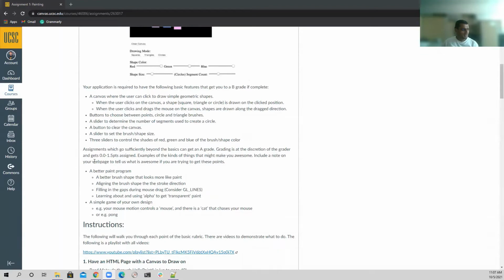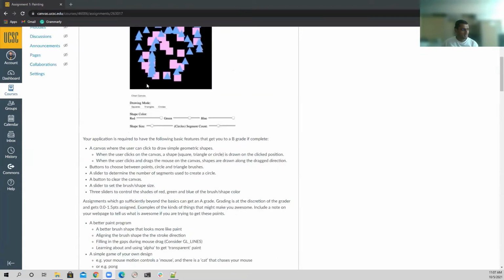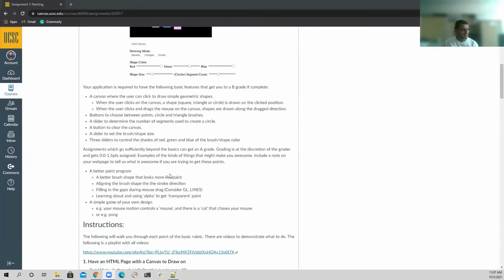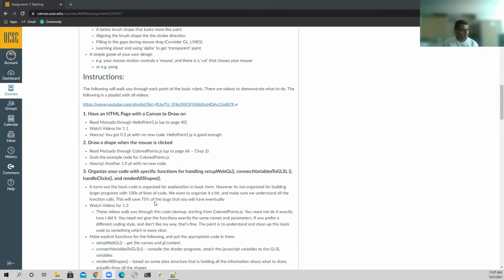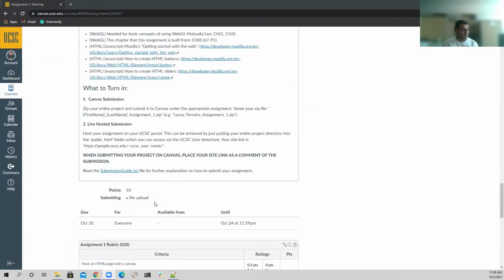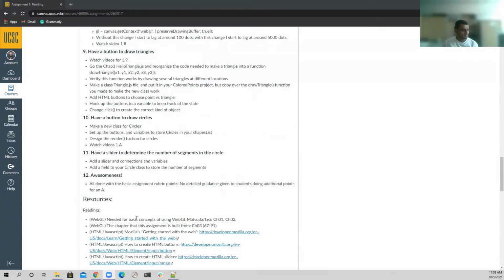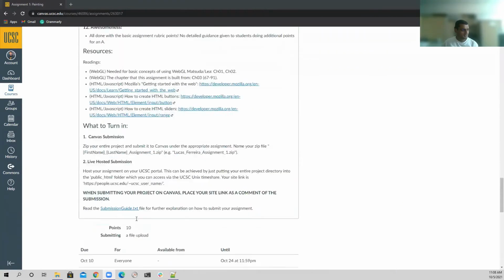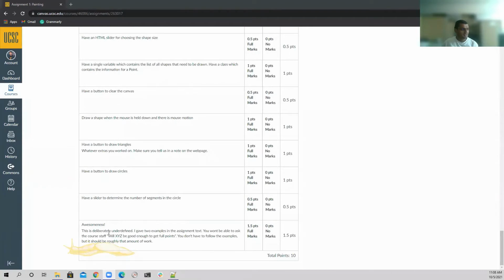Once the basic requirements are done, we can do some improvement to the program, right? You can have a better paint program, and then you can have a simple game of your own design. All these things are mostly for the last requirement, which is this awesomeness, right? This awesomeness is deliberately underdefined.